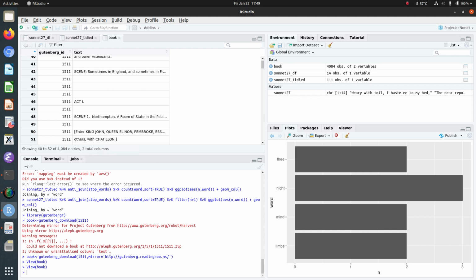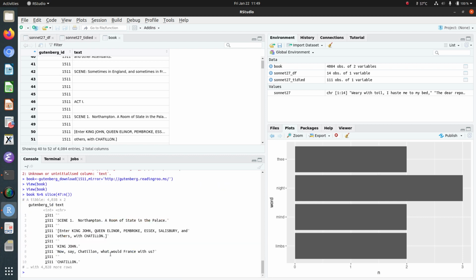In fact, you can do that pretty nicely here. Let me show you what that looks like using the slice command. The slice command gets rid of a bunch of rows. So let's go from row 47 to the end. The n() is a summary for that. You can see that we start right off where you want. Okay, sounds good. Let's go take this and let's unnest it.